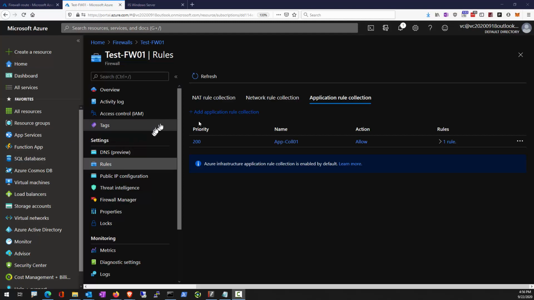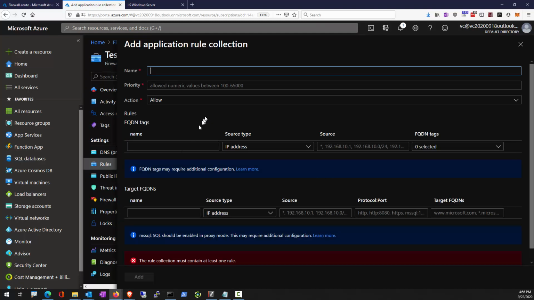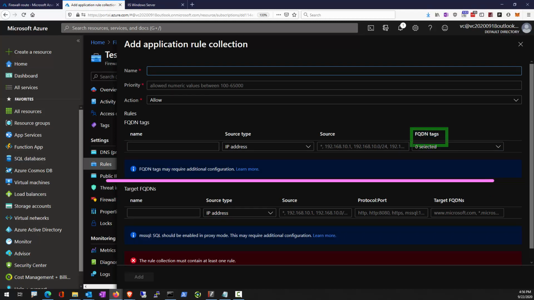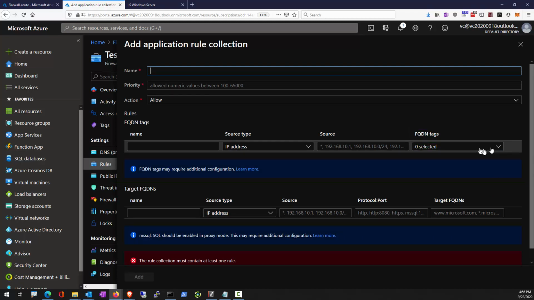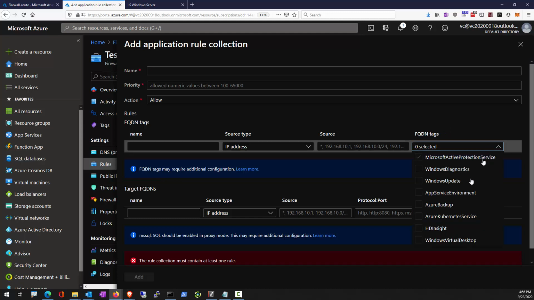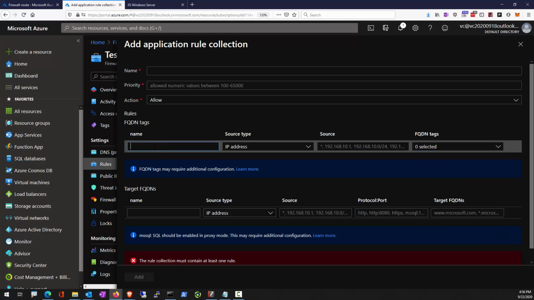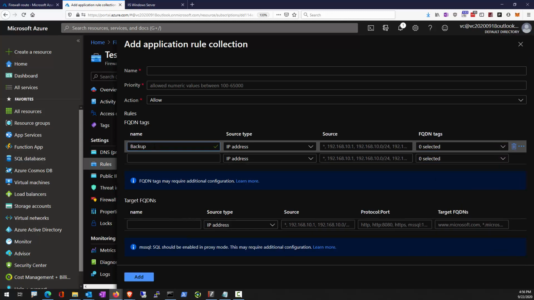All right. So when you go back to the application rule, I just want to highlight there are two sections. Okay. One uses FQDN tags. Now, these are some of the most common Microsoft infrastructure services, such as HDInsight, Kubernetes services. So, for example, all of my workstations need to back up to Azure Backup, and I'll say, perhaps I should limit it to my subnet IP, but I'm not going to find out what that is.